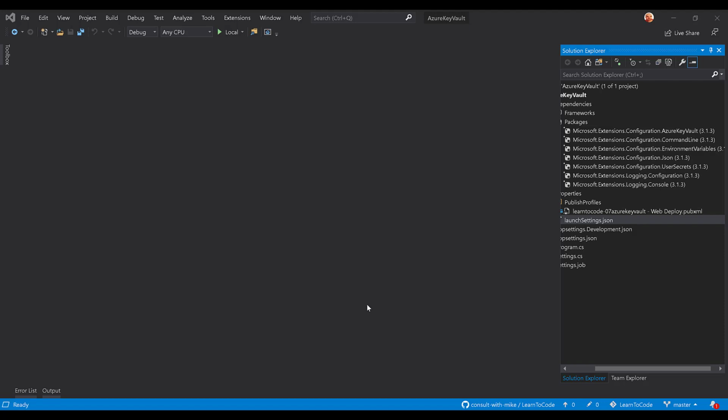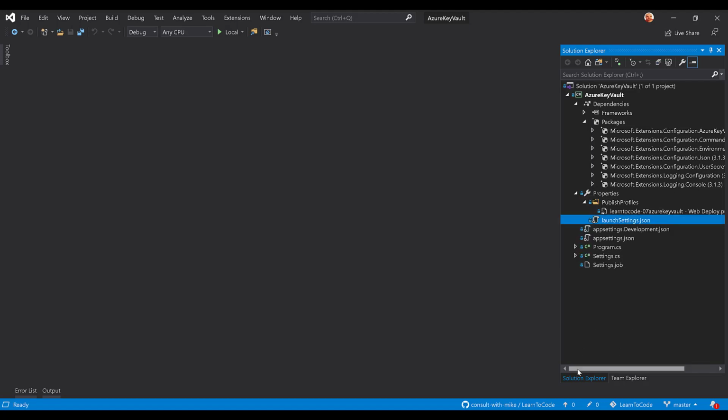And so if we think about the Azure Key Vault, we should think about it as a big user secrets file. Okay? To make this work, we're not going to be able to test this locally. So I'll show you the Azure Key Vault and the web job and all that kind of stuff later after we get through the code here. But if we take a peek here, this is the key: configuration.azure key vault. And then you have configuration command line, environment variables, JSON, user secrets. That's all our staggered work, and because this is part of a bigger series, you can go back and watch those previous videos, and they'll explain some of these other pieces of the puzzle.